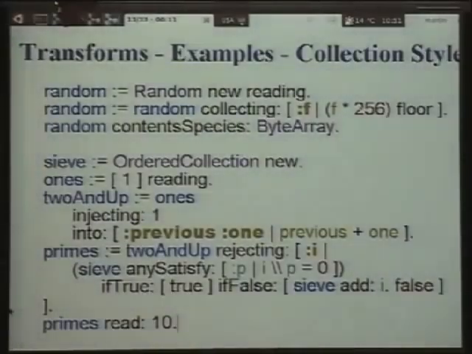Yes? In this example, the stream primes does not have any memory more than just the previous element. It doesn't. No. We keep the memory of all the previous primes in the sieve collection, because the stream does not remember. Yeah, just one, because if you inject into something, then you have one memory of the previous. The injecting transform is sort of strange. If you do an injecting transform on top of a stream, you are not getting one result. You are getting a sequence of all the results as the value evolves while it iterates over the stream. So the result of an injecting transform is again a stream of values, but just the one that gets passed through. So that's why it's useful in, for example, cases like this.